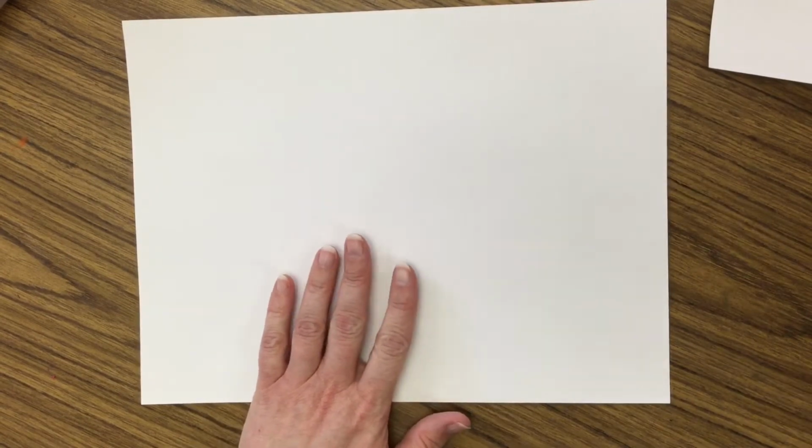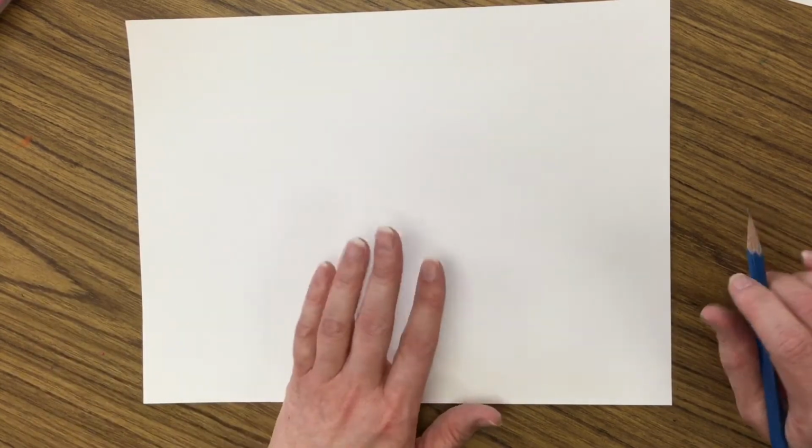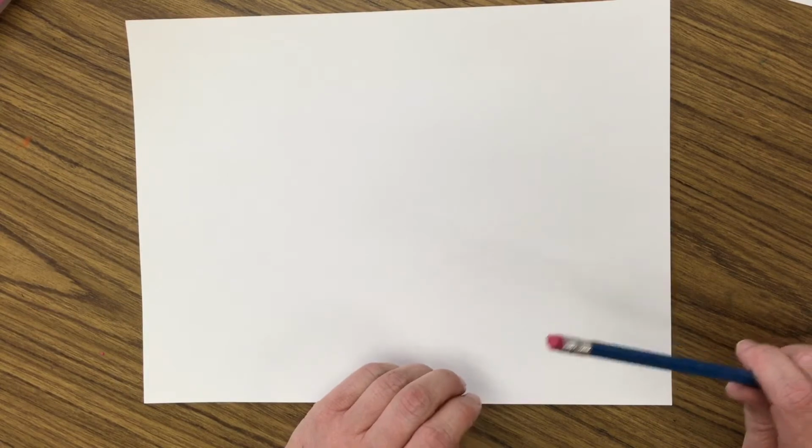Okay, artists, I have my paper here. Any kind of paper would work just great. So if you just have notebook paper at home, then go ahead and use that. But if you have some white paper or even colored paper, that would work great. Now you need something with a straight edge, and let's talk about what that could look like.